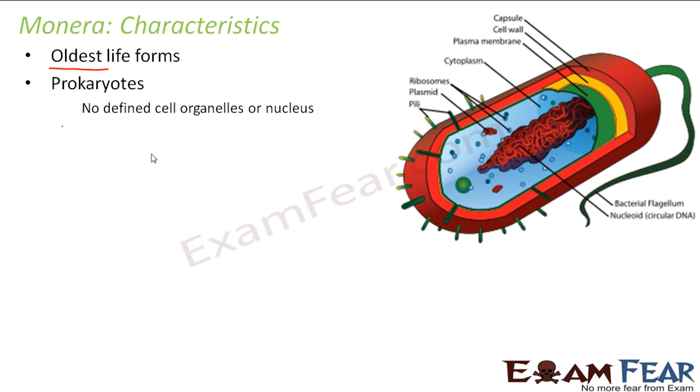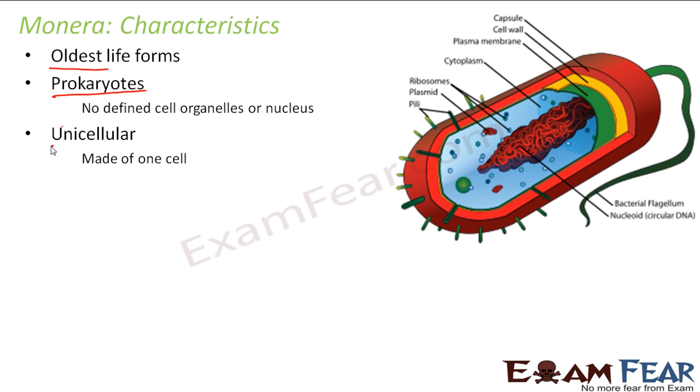They were prokaryotes, that is, no defined cell organelles or nucleus. So how is it? It is like the genetic material is loose in the cell. So you can see here, everything is scattered. Inside this you have the nucleoid, that is the DNA material. So it is not inside some specific membrane bound organelle, which is there in case of eukaryotes, right? We have already spoken about these different cell organelles in our lesson on cell. So these Moneras were all prokaryotes. So everything was scattered inside them.